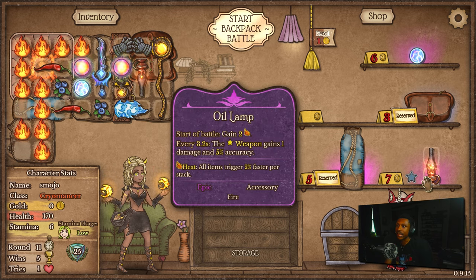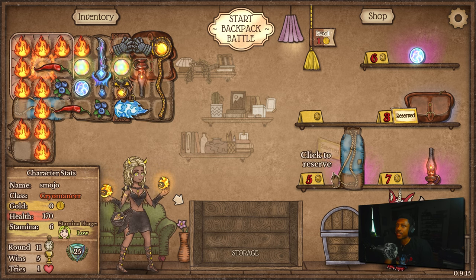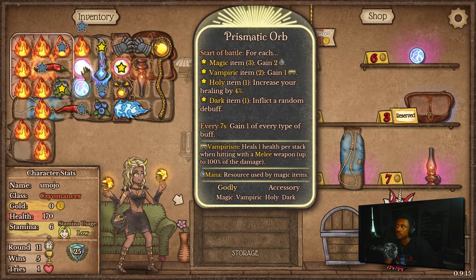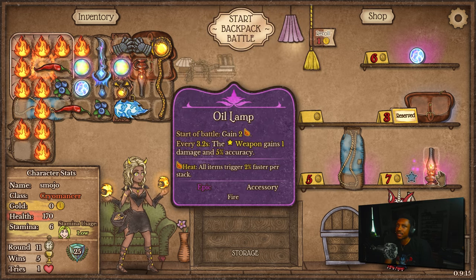Okay. I'm looking at this other lamp and I'm like, do I want you? Do I want this other lamp? I don't really need you. I don't think I get the other lamp. Yeah, I think I'm fine. Well, wait a second, because the other lamp gives me heat. Hold up.